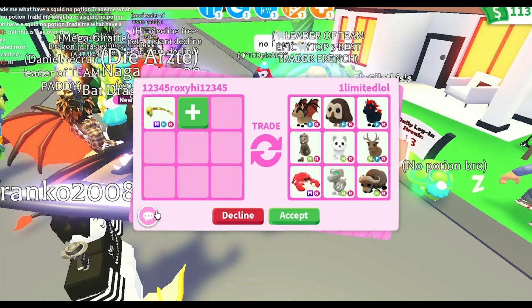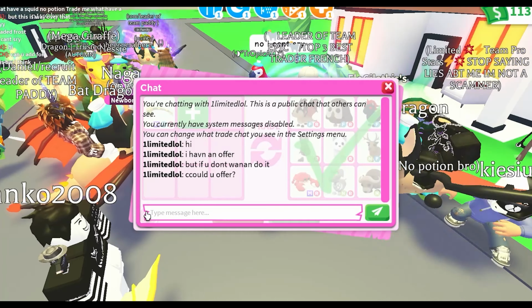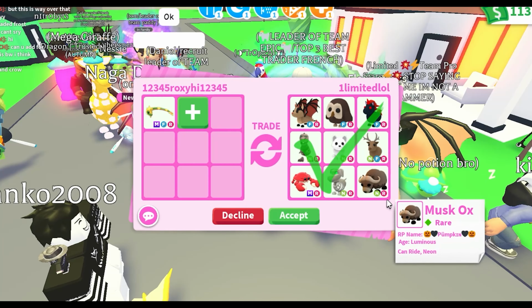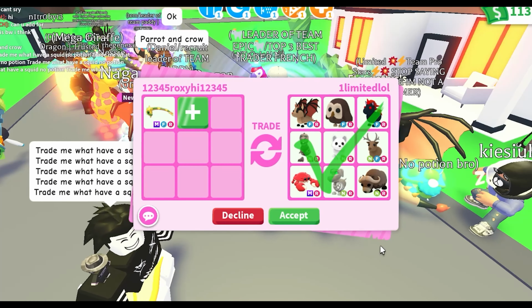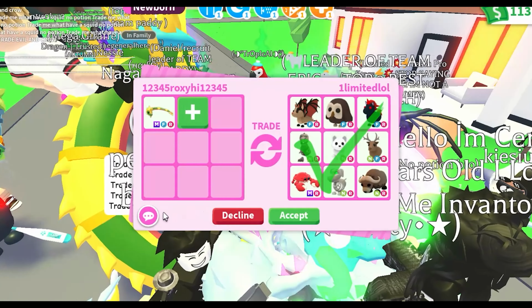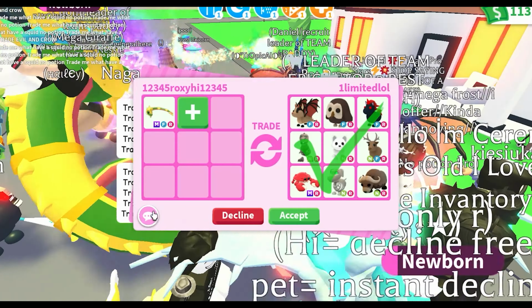I don't know. What should I offer? Wait, what? They accepted? Okay, never mind. They unaccepted? Oh, they want to do it? Win, fail, fair, lose. Let me know right now in the comment section down below. It's a really, really good offer.